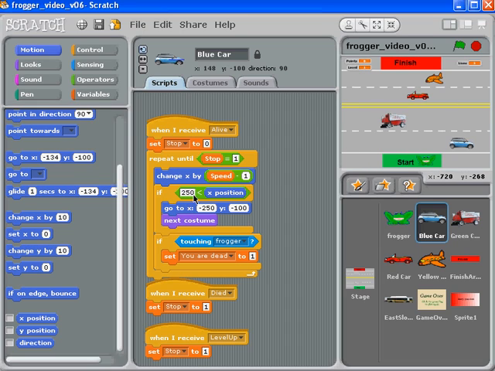So just try those numbers out in different ways, and hopefully you'll find one that fits all the costumes on your vehicle. If you have more than 3 costumes on your vehicle, then you'll have to double check for each one of those costumes. But that's a really, really simple way. Just those 2 little quick changes right there, and now your vehicles can drive off the screen. Enjoy!